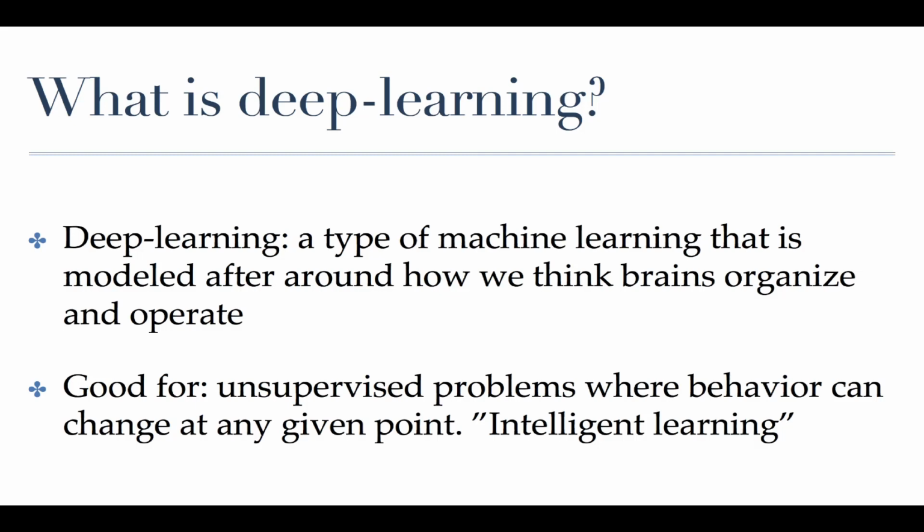When we talk about deep learning, it's a very exciting area of machine learning at the moment, but most people get a lot more scared of deep learning and artificial intelligence than they need to be, because we're nowhere near as sophisticated as our own brains. Deep learning models are really good for unsupervised problems that are extremely stochastic, that have a huge amount of variance, and where it's not clear how to build an association problem out of it. It needs to be a blend of everything. They can be very smart and do very unexpected things, and they appear to be a lot more dynamic in terms of how they can learn and the things that they're learning.